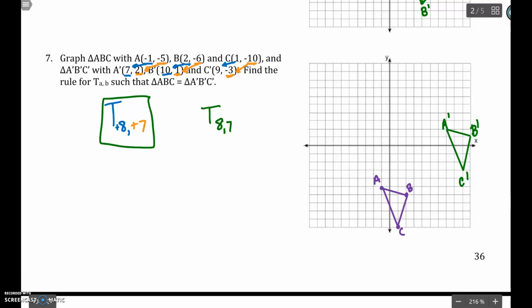And if you look at the graph itself, how do you get from A to A prime? You'd have to go right 2, 3, 4, 5, 6, 7, 8, and then up 2, 3, 4, 5, 6, 7. You would still get 8, 7 that way. Just remember it's X, so you're moving right or left first, and then Y, which is your up or down.